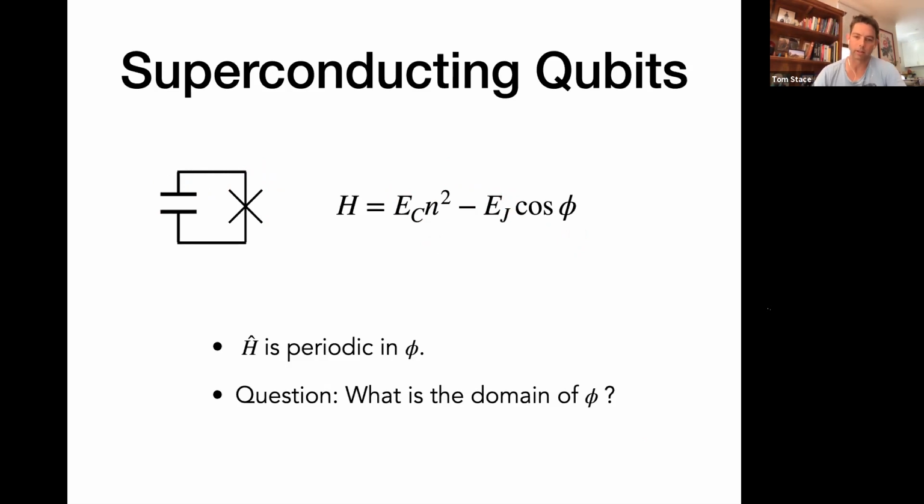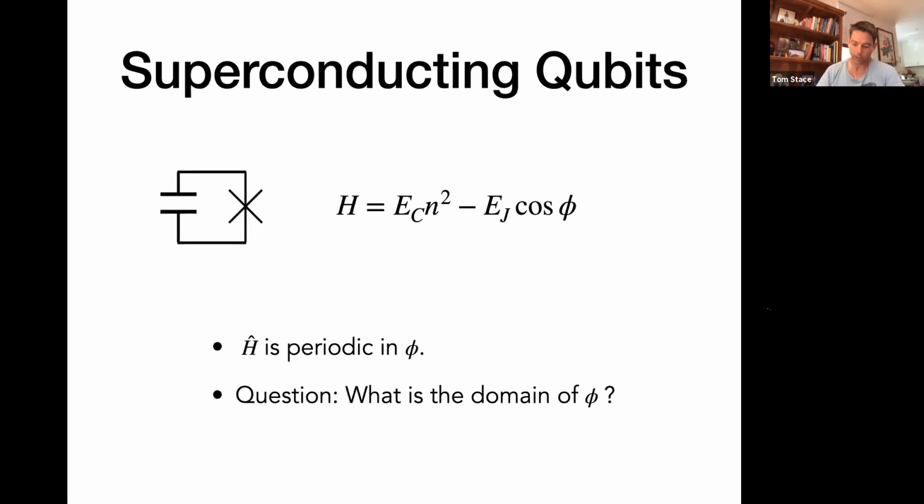And so in such a gadget, the main thing I want you to keep in mind is that n and phi just look like momentum and position respectively. So this is a thing which, in a mechanical analogy, would look like a momentum term, p squared, minus some nonlinear function of the coordinate phi, or position, if you prefer to think in mechanical terms. So there's a very obvious symmetry in this Hamiltonian, that is this 2 pi periodic term in phi, and that's going to have some significant consequences for the spectrum. There's a symmetry, and symmetries always lead to interesting phenomena in physics.